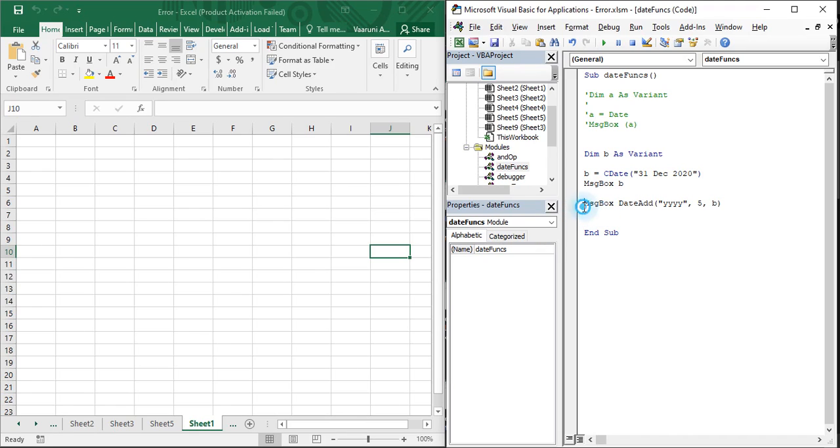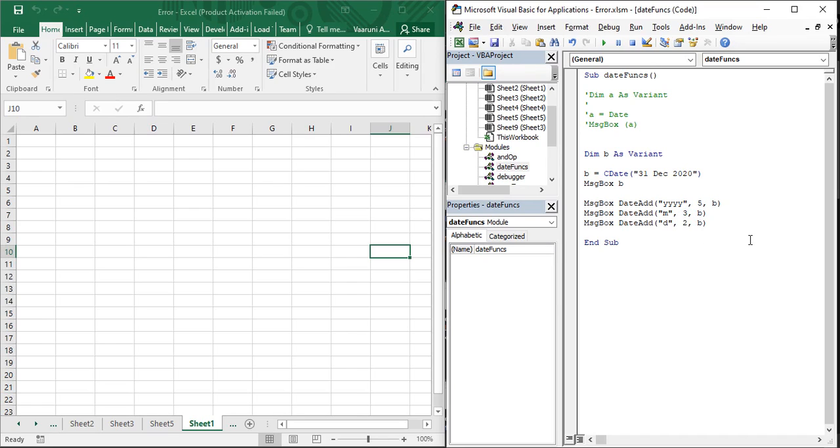So that's for the year, and let's write this piece of code again for months and days as well. So I'm just going to copy it and paste it and paste it. So let's change it. I want to add months. So for months, you have to specify within double quotes M, a single M, and for the days, you have to specify within double quotes a D, single D. So that's for the days, months, and years. I want to add, say, 3 months and 2 days.